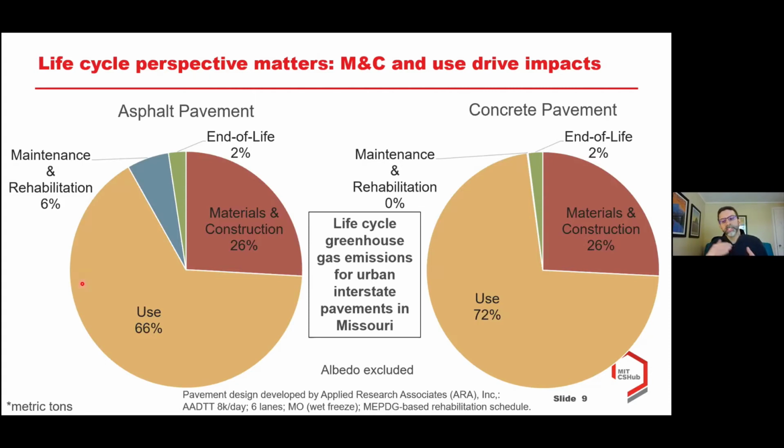It turns out that the stiffness and roughness of pavements affect the amount of energy dissipation in the vehicles. And if they're not particularly stiff or they are particularly rough, then there's additional fuel that has to be consumed by the vehicles driving on them. So that's included in this. So is carbonation, that is the amount of carbon dioxide that's absorbed in the pavements, along with the amount of lighting that's required in some pavements because the reflectivity of pavements affects that. So what you can see is, at least for these urban interstate pavements, that use phase is really the key driver. But what I'm going to do is take a deeper dive into this materials and construction phase first.